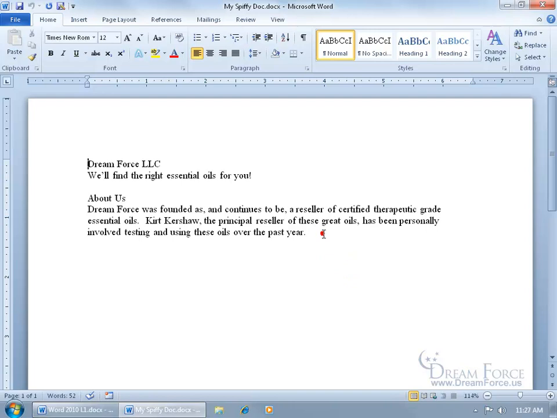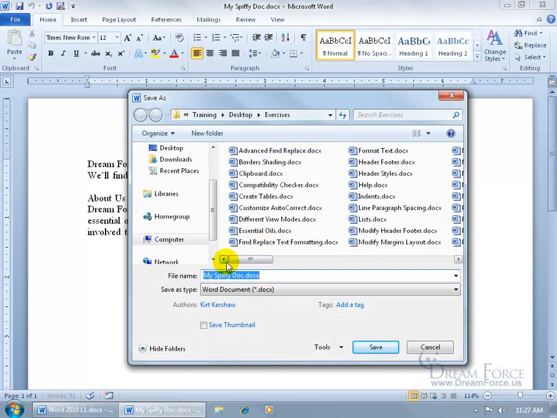Now there's one more thing I want to cover here, that when it comes to saving your document, I've got Word 2010 here, okay? If somebody has an earlier version of Word, I'm not talking about 2007, but earlier than that, like 2003, XP, or 2000, when you send them documents from Microsoft Word 2010, it may not be compatible. So to avoid the hassles of them trying to open up your document in an earlier version, like Word 2003, just go ahead and save it back to an earlier version. And you can do that by using the Save As feature as well. Come up here and click on, well, my Save As button's up here, but you can click on the File tab and go down to Save As. And it's going to ask us the two questions, where do you want to save it and what name do you want to give it?